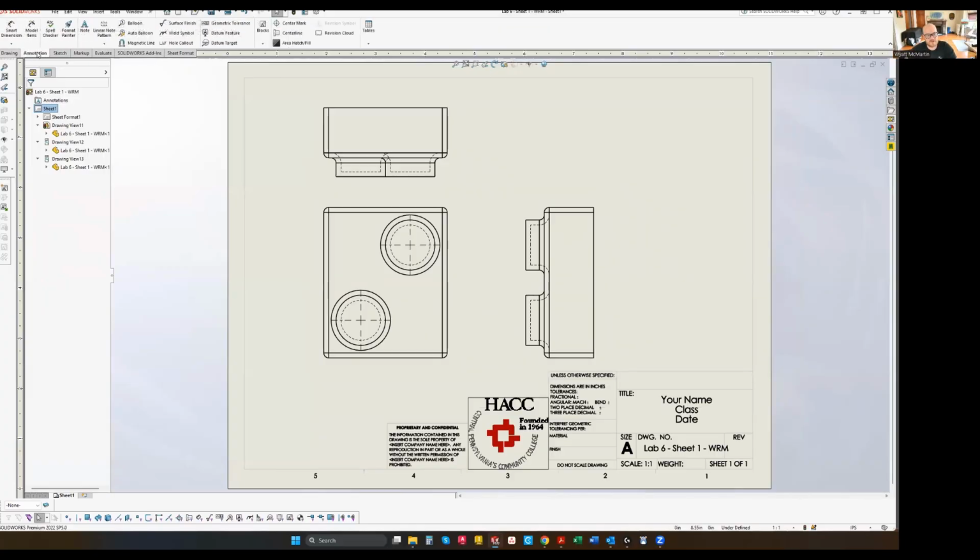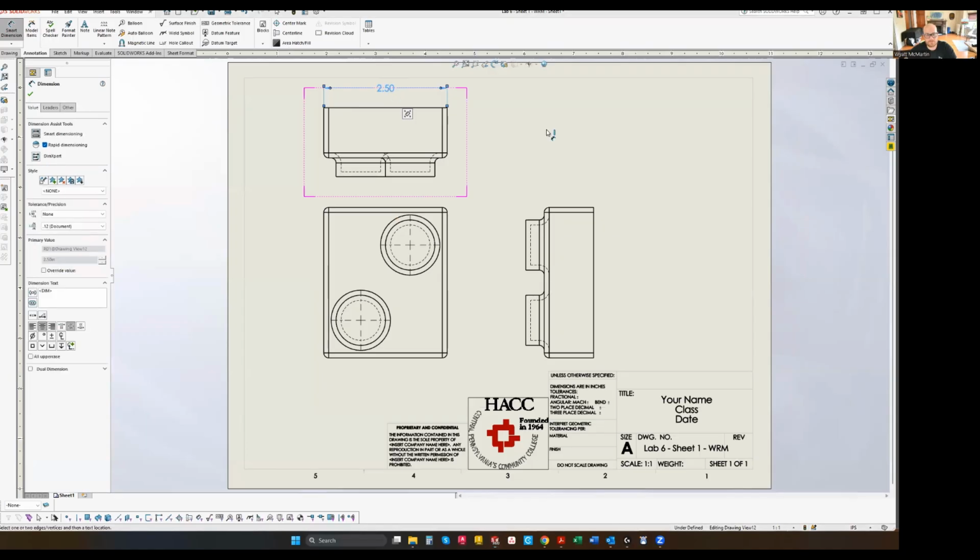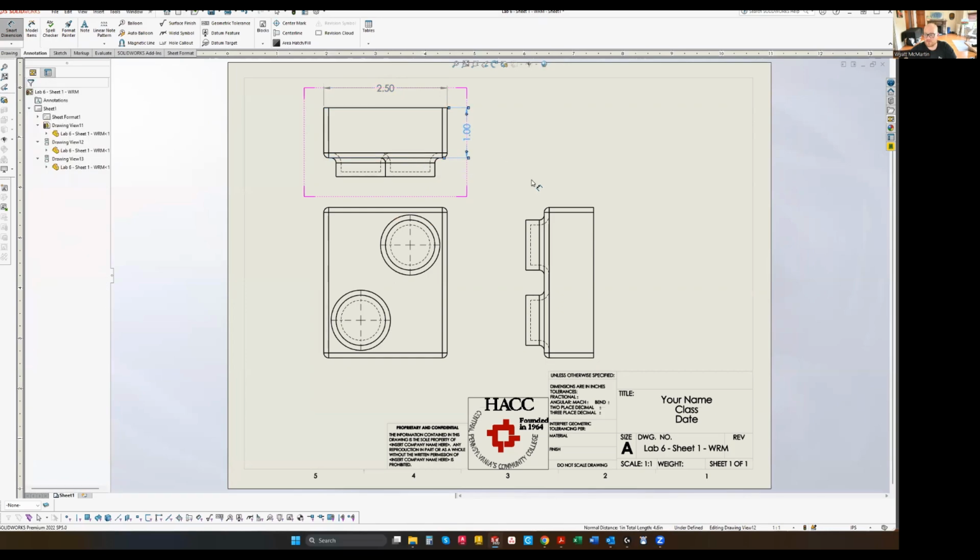Click annotation. This allows you to add notes and dimensions. I'm going to click my dimension tool and click on this line. Just kind of drag it up. You can click this little smart button. That's cool too. It actually works really well in SolidWorks. I'm going to click just like that, and we can click the right side, so you can position it out to the right or left. I'm going to click the right.